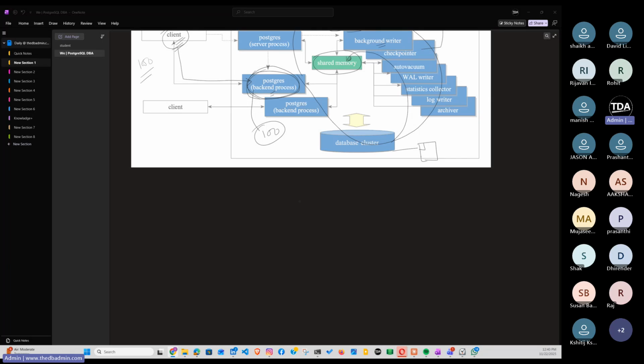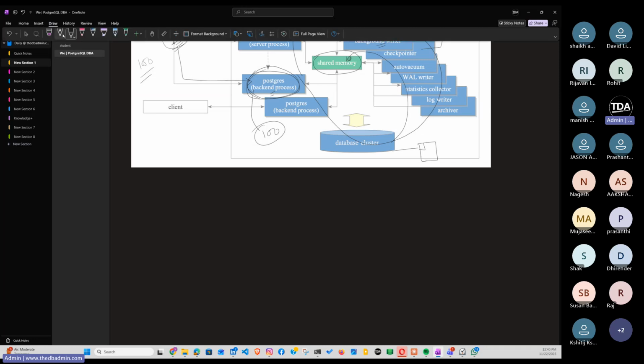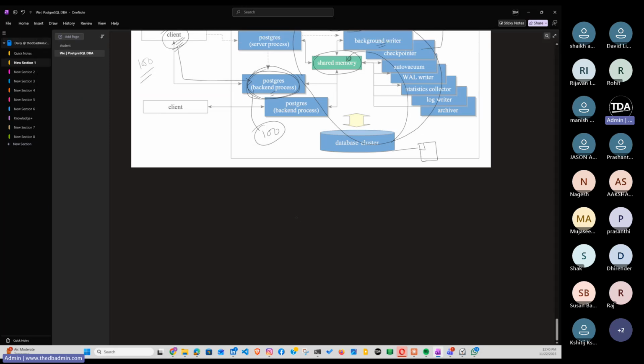When we come to connection pooling, normally a DBA doesn't understand it in depth, they just think a connection is just a connection. But we are not going to talk like that. We are going to talk.